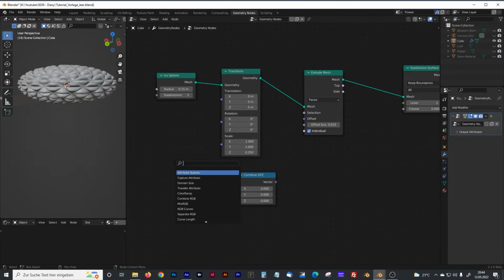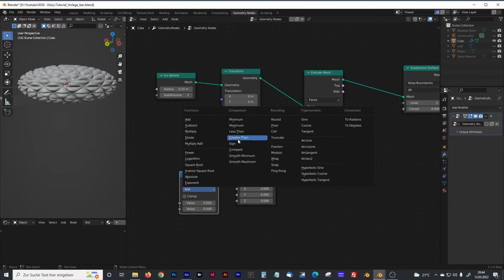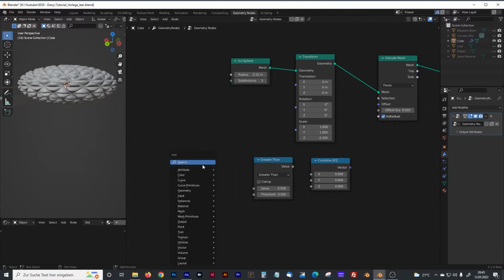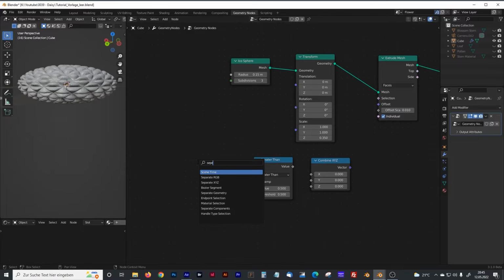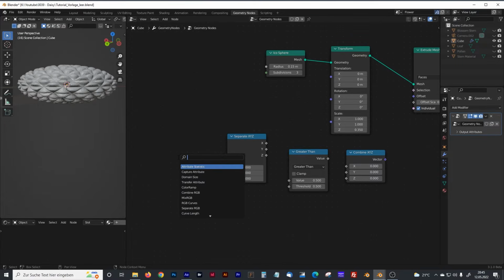We will need a math node that we'll set to greater than. We will need a separate XYZ node, and we want the position of every face.